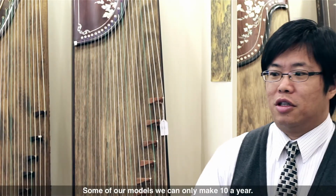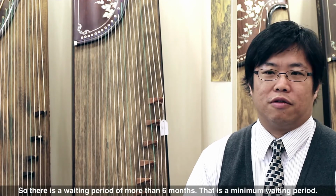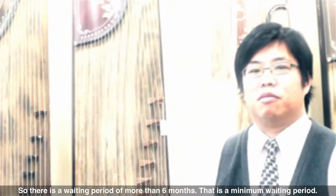Some of our models, we can only make 10 a year, so there is a waiting period of more than 6 months. That's a minimum waiting period.